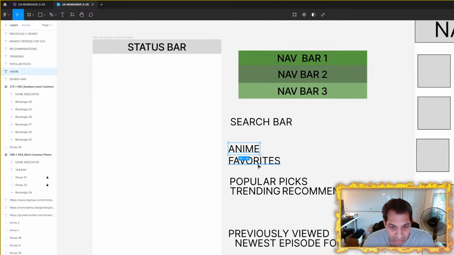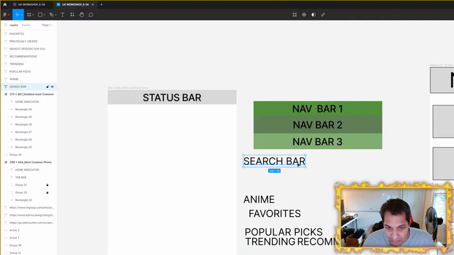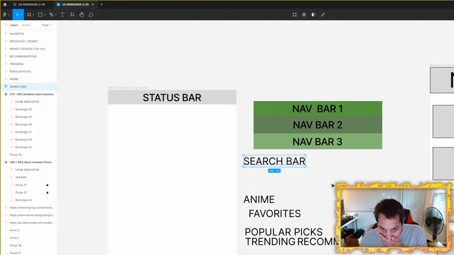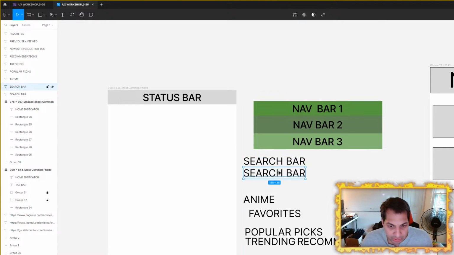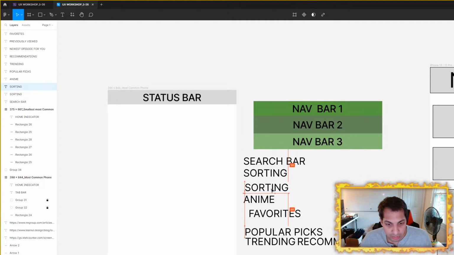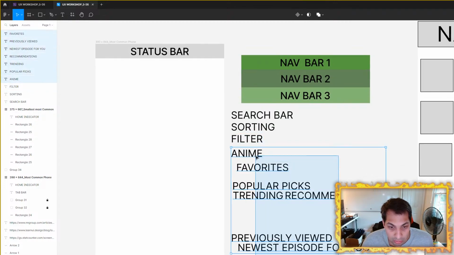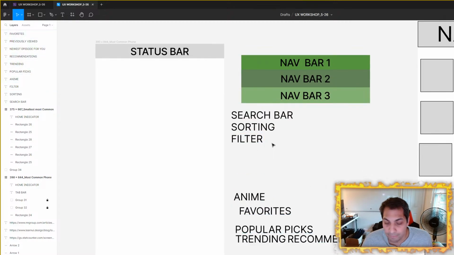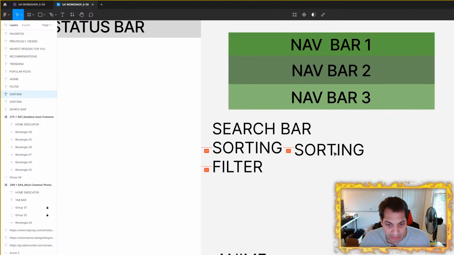Favorites. And some tools for finding anime, because if you've got a lot of anime, you need stuff to find them, right? So a search bar. What do you think? I'm thinking a sorting feature. And filtering. And now what would we sort and filter by? Search bar is always, to be honest, my favorite because I am not a categories person. Yes. Yes. Absolutely.